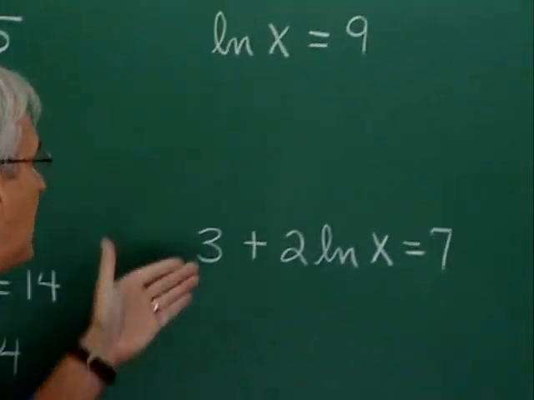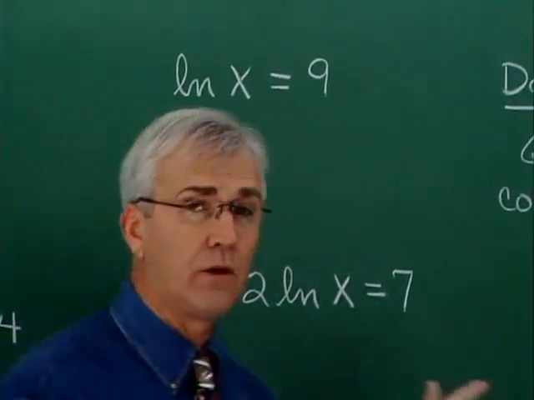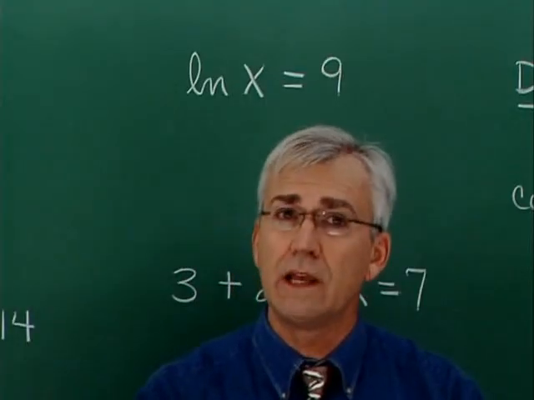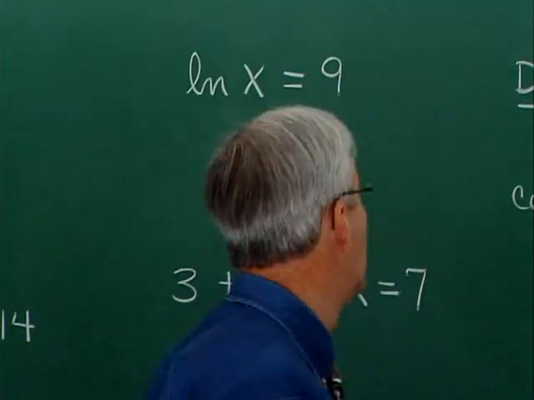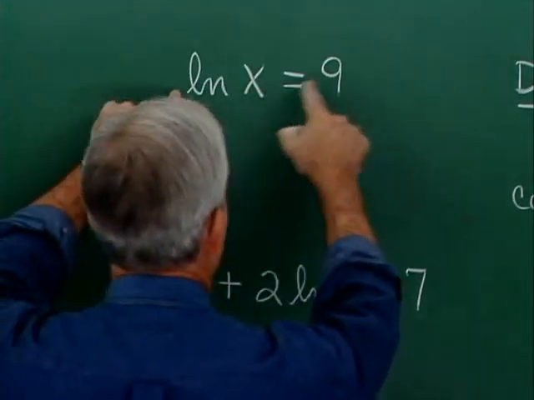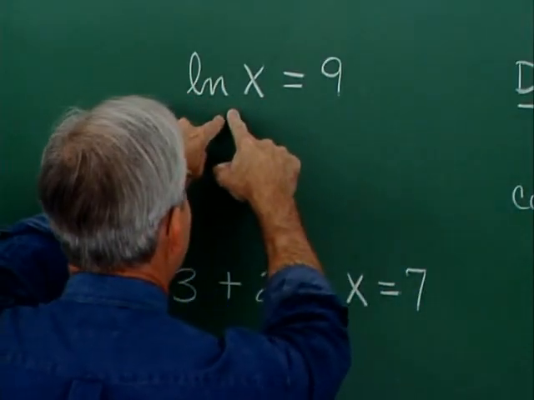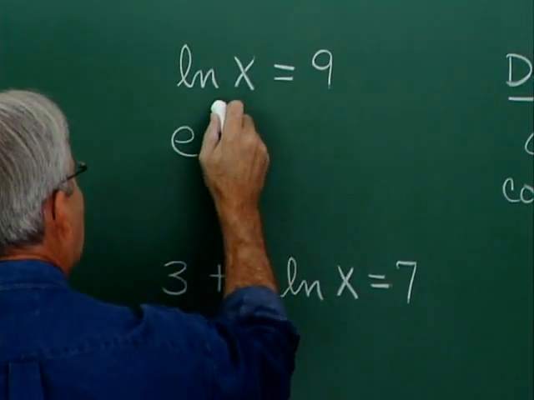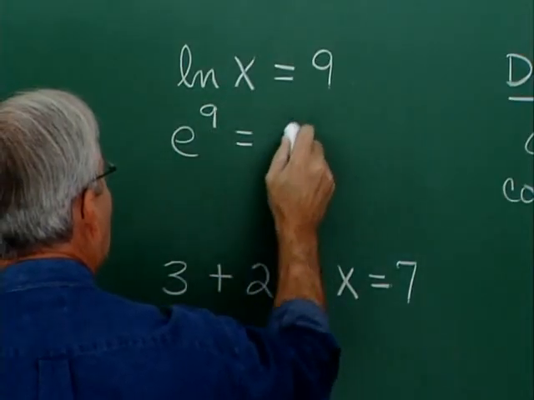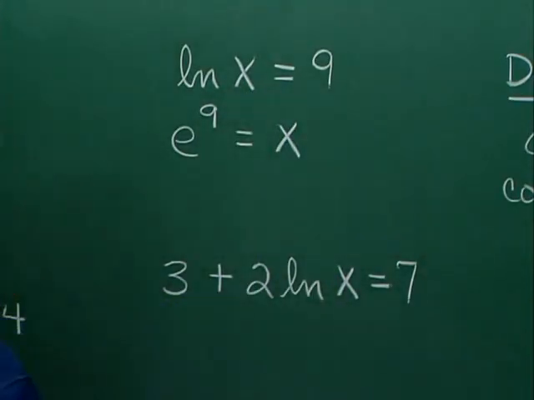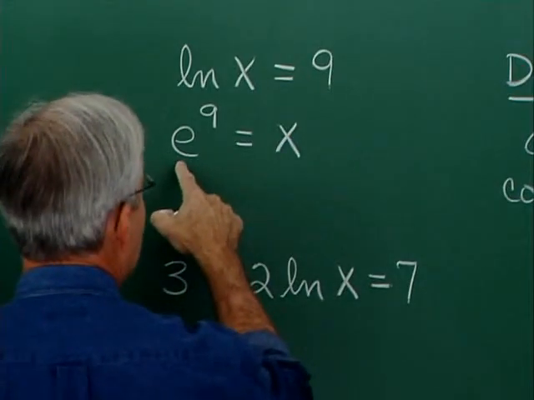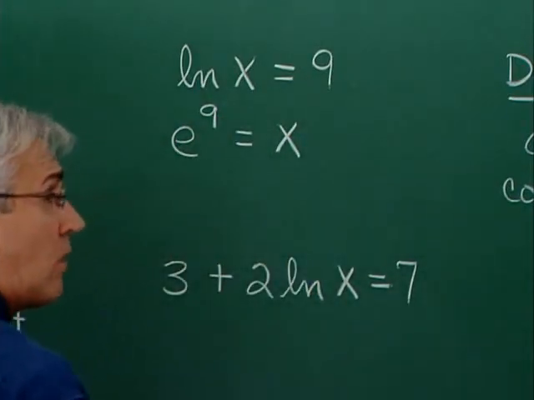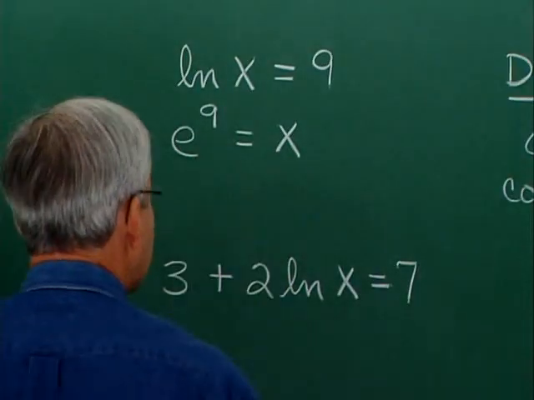Here we have logarithmic equations that we're going to solve, and again, we use the technique of moving into the exponential form. And here we go. ln x equals 9. Well, base is e and the exponent is 9. So we have base exponent equals x. And we're done. You see, this is just, again, a number in the calculator. And we can leave it in this rather exact form, or we can approximate it using the calculator.